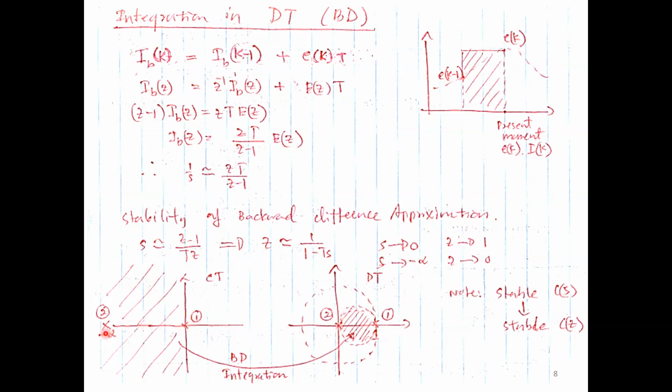Right? 0, infinity, 1 to 0, which means the entire negative half plane is mapped onto another area somewhat similar to a circle. It's not exactly a circle, something like that, well within the unit circle. So therefore, stability wise, there's no problem. But you will see there's a huge area that we are not using. So even though this is a stable mapping, this is not very accurate. There's no stability problem, but there's a little accuracy problem.